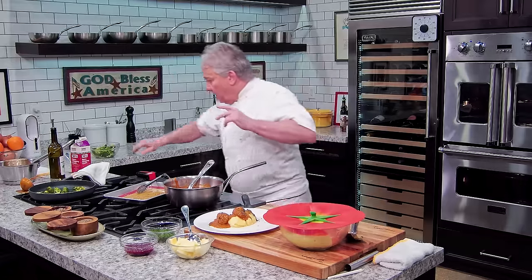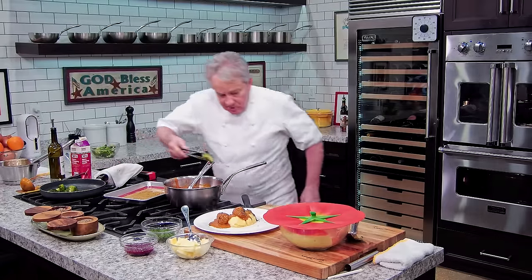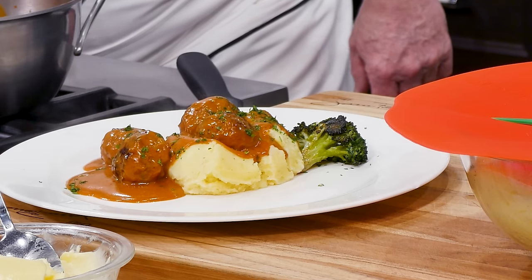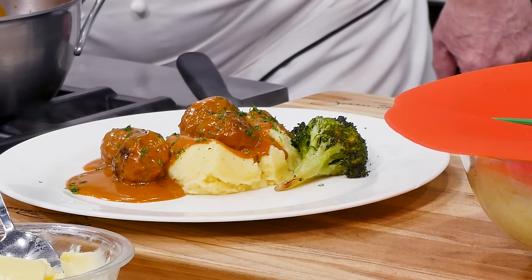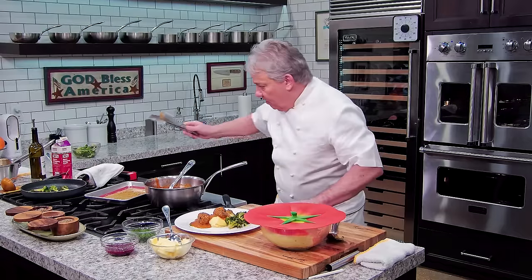And then I got a broccoli. Yeah, I got a broccoli right there. I sauteed it in a pan to get it really, really beautiful and charred a little bit. You see? Look at this, friends. We got ourselves a beautiful plate. Okay, boom. Voila. Beautiful plate.